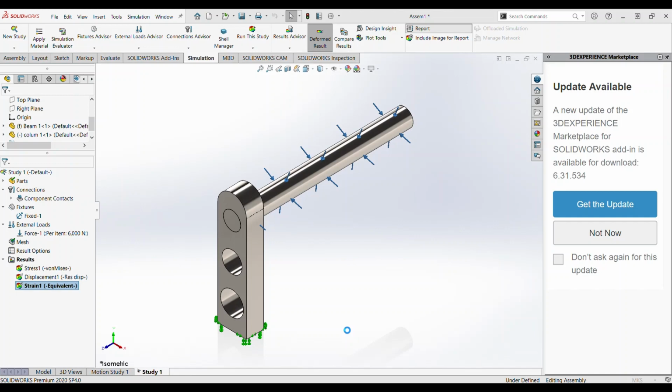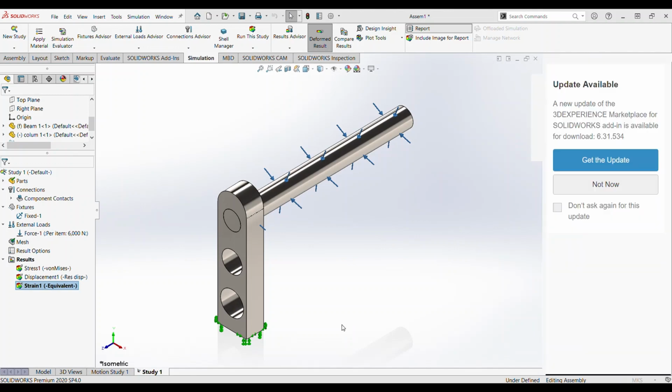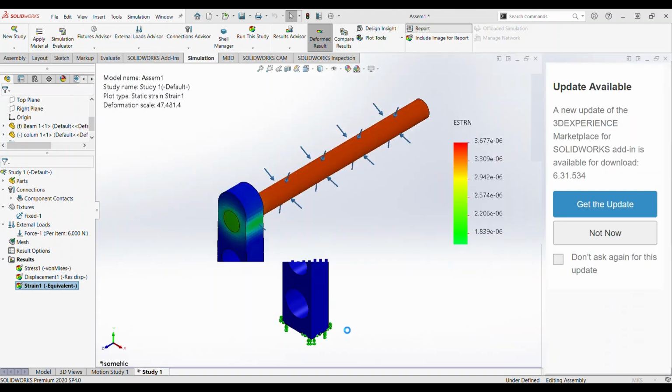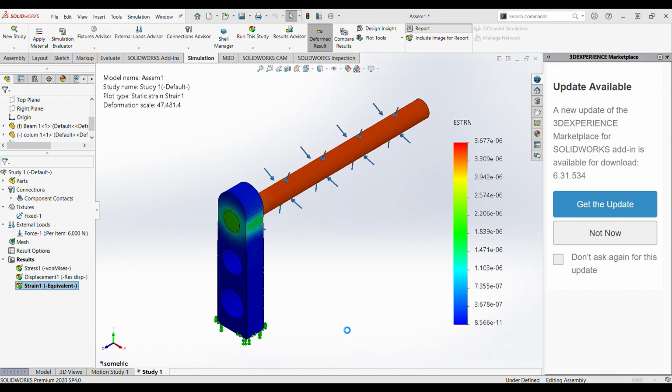Rather, you need to rewrite the report, because some parts of the SolidWorks report are not really well written or well organized. Therefore you need to do it on your own.